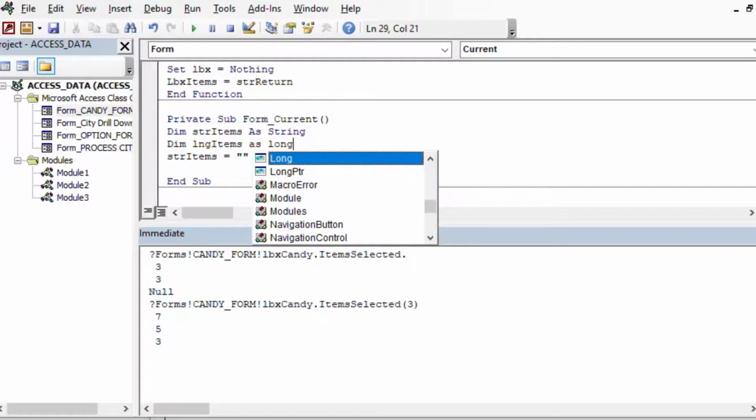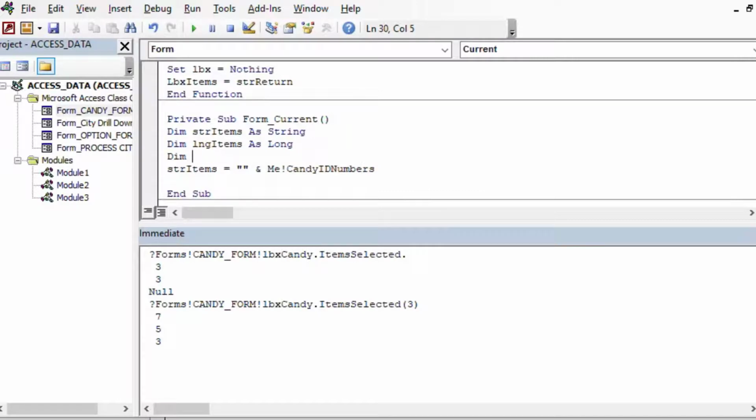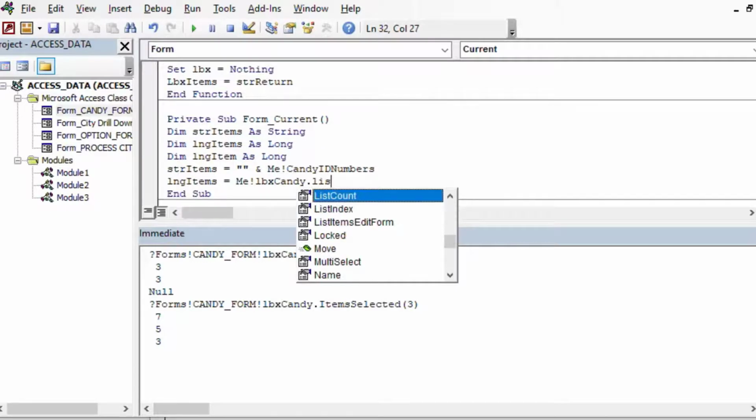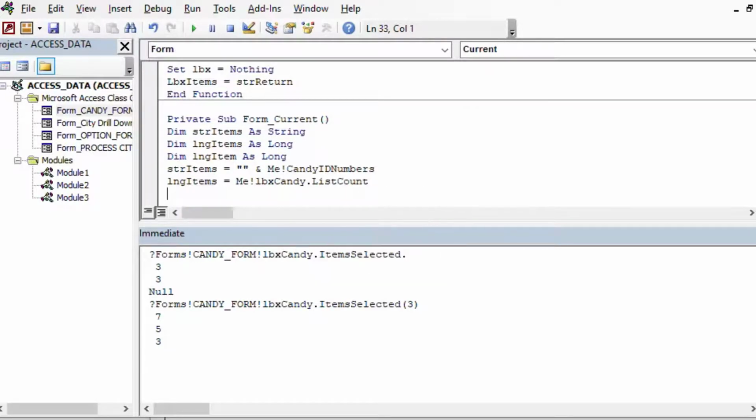So we're going to do some similar things to what we did before. We're going to have an items long integer as well as an item long integer. We're going to cycle through the collection of rows in the list box, and then we're also going to cycle through the elements in an array, which we're going to create when we finally get the string from the row.